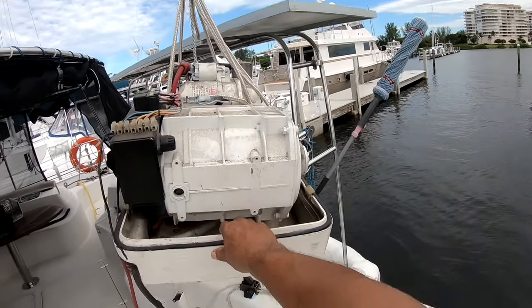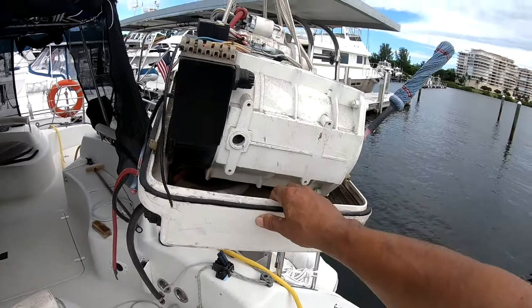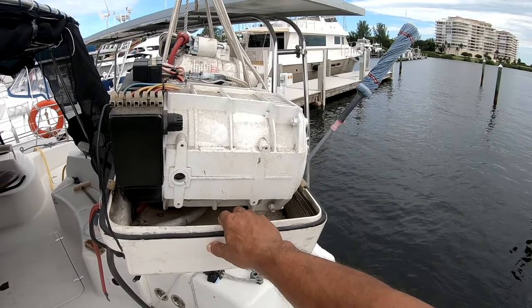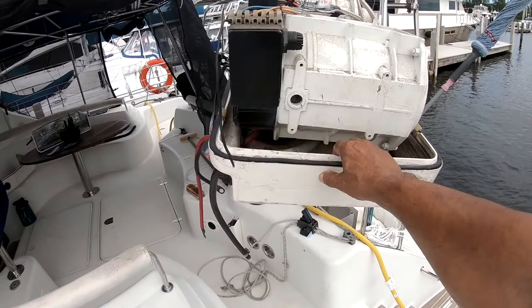Now I just hope this fits into that hole. That hole over there is only 14¾ inch between the lip and up. And this said that the hole opening was 15 by 15. So I anticipated that I would have to do a little bit of trimming, but this looks bigger than 15. I know it's wider than 15 on the tray.